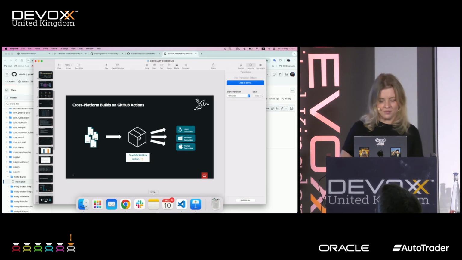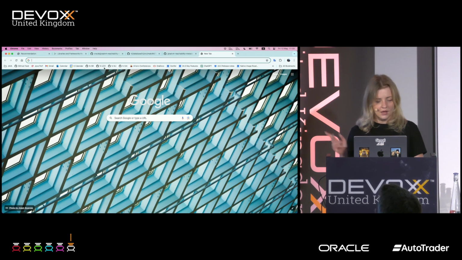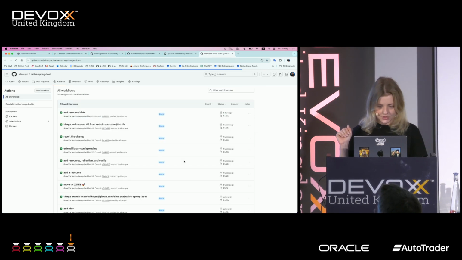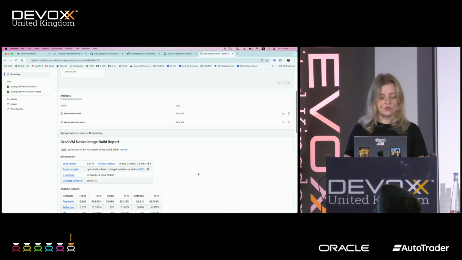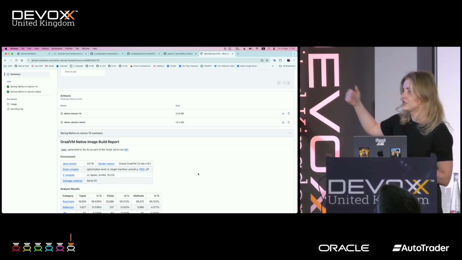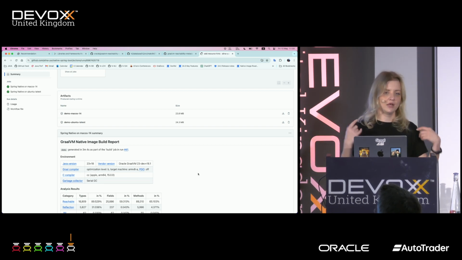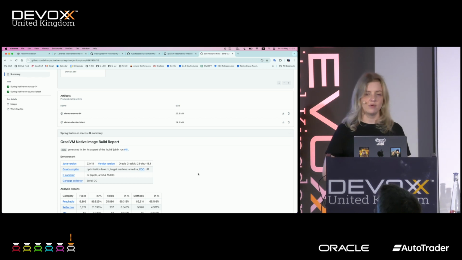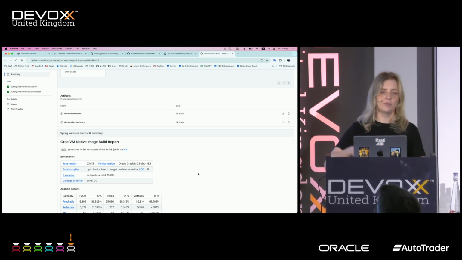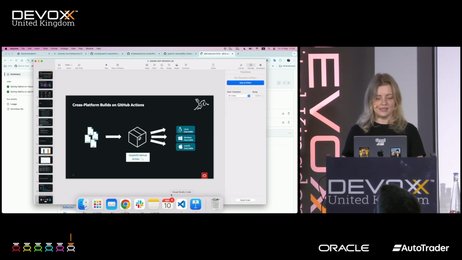And in the end, maybe I can even super quickly show you this. If I go to my native Spring Boot repo, actions, okay, I think this was the last commit there. So I have this set up to build native executables for Ubuntu and macOS. And every time I have a new version of my application, it will just build those applications for me. So let's say if I want to give them to my users, I can do so. And GitHub Actions is a very good source for that. We also have our own GraalVM GitHub Actions, so you can easily pull GraalVM builds and configure GraalVM builds for GitHub Actions specifically. So this is one thing I definitely would recommend.